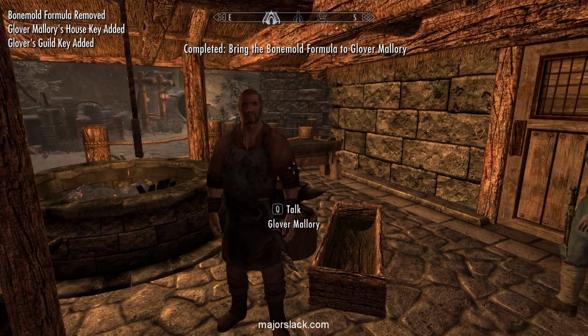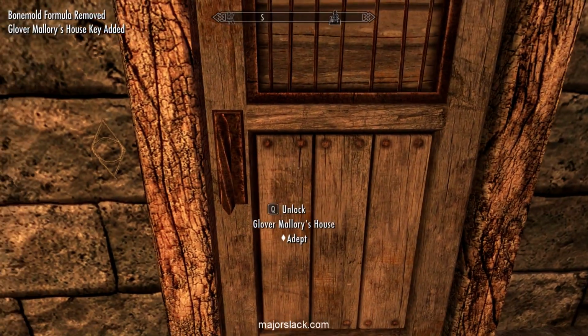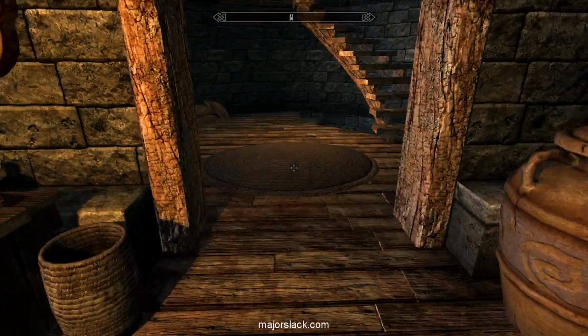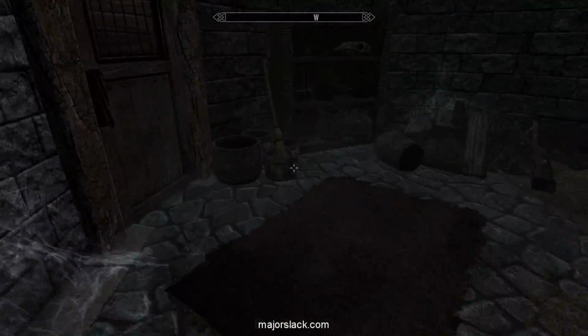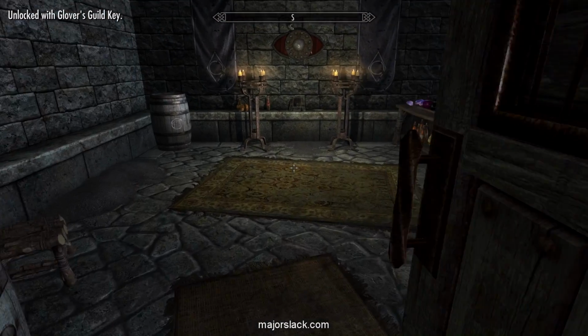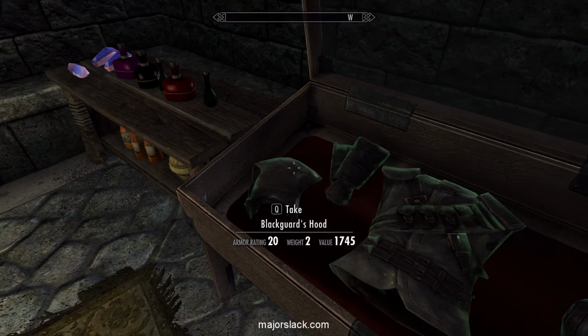Bring like the weapons and armor, it's like the jackpot. I'll fix it up right. Glover gives you the key. By the way, you can't pick the lock to go in here. Either that lock or the lock in the basement, I forget which, but in order to get this, if you're wondering, can you just pick the lock? No, you can't. This one requires a key. And in we go. And here is the Blackguard's Armor Set.